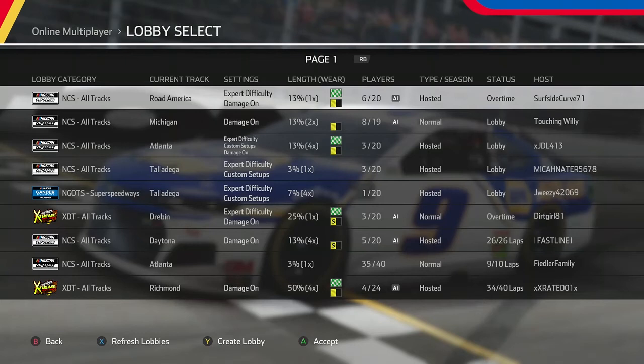So what are you thinking about those two tracks on Thursday? Kansas, of course, is going to be a high line racetrack. A track that's going to be mostly about the draft and whether or not you can run the high side better than everyone else, really. And then Bristol is about survival, basically.